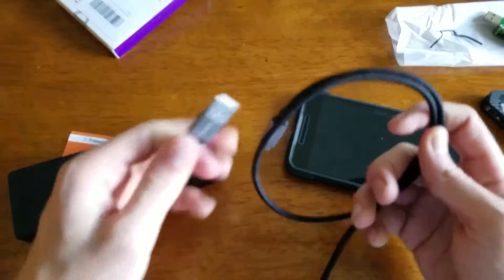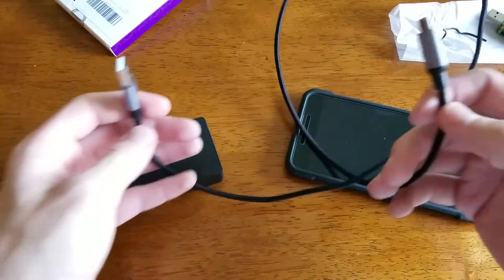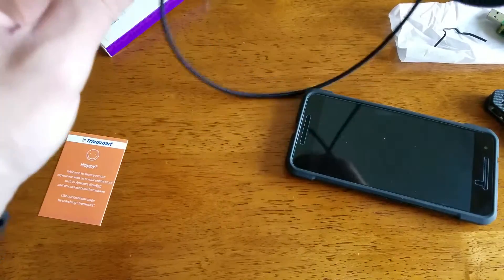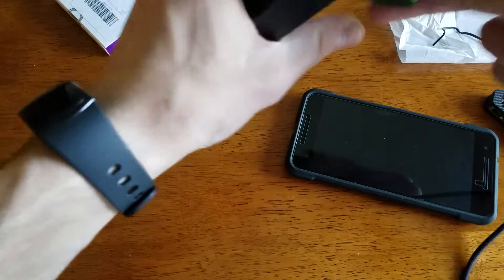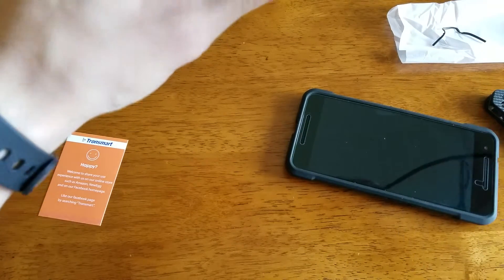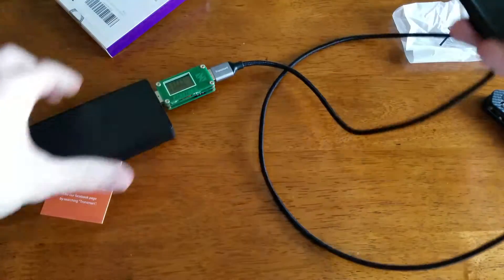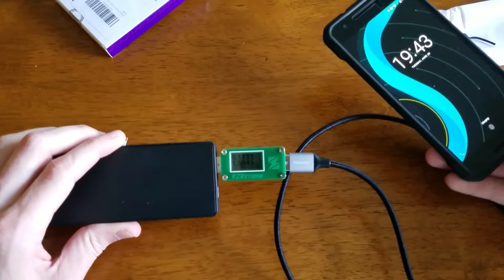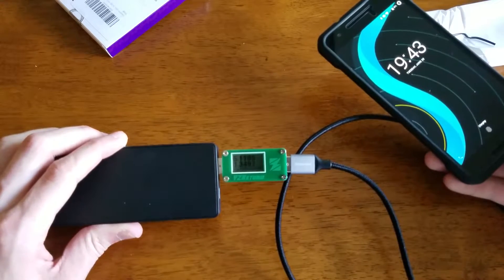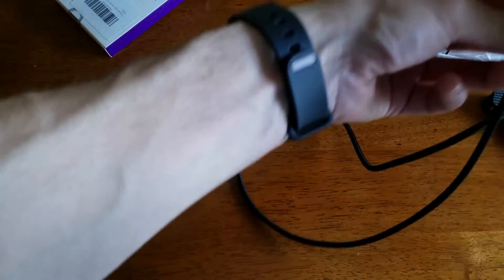It's nice to see a high quality cable, especially when you're going to be charging your phone every day — you don't want something cheap. So I'm going to test this cable and make sure it's compliant, which is what you want to do. Just like Benson Long has been doing, testing all the Type-A to C cables. It looks like it's pulling 1.35 amps after it stabilizes, so it's compliant. Good to see.